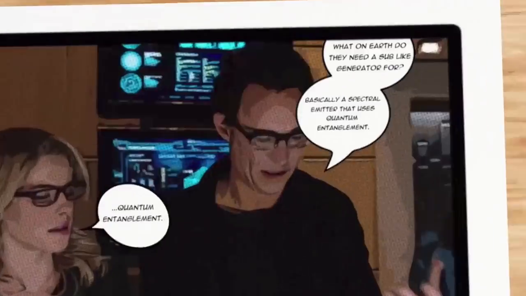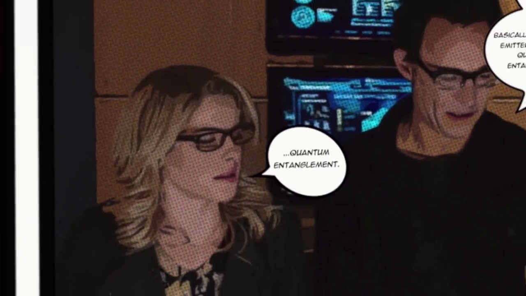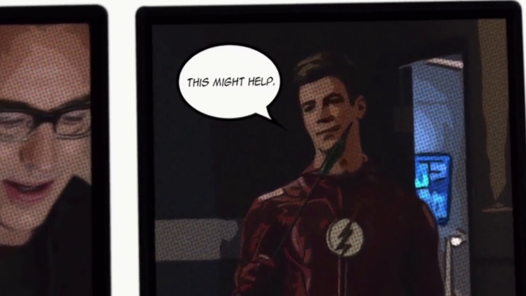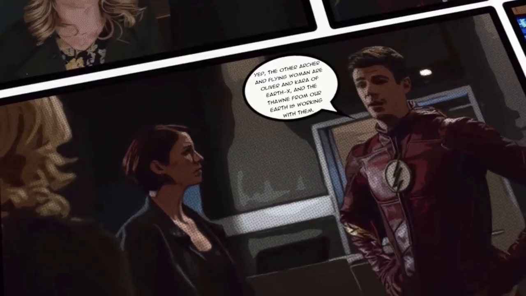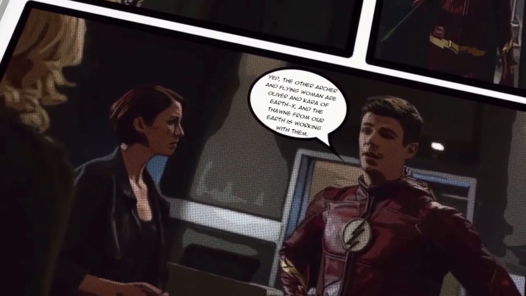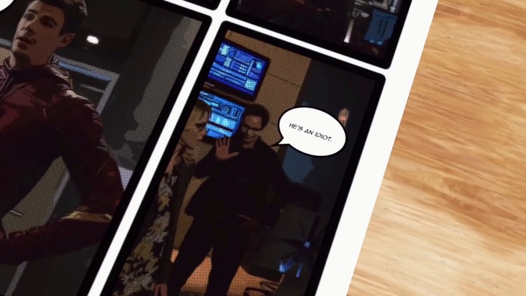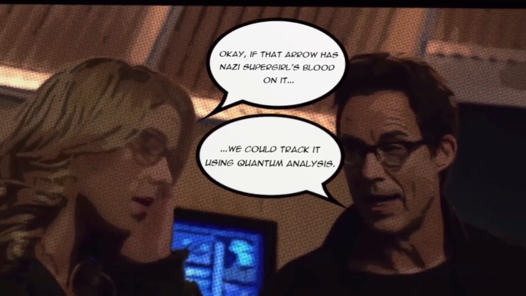Site's clear. And stabilized. Nice work. Let's not celebrate just yet. We gave those doppelgangers the window they needed to escape. Escape with what? Dayton Optical Systems calls it the prism. What on earth did they need a sublight generator for? It's basically a spectral emitter that uses quantum entanglement. This might help. Is that a kryptonite arrow? The other Archer and Flying Woman are Oliver and Kara of Earth-X. And the Thawne from our Earth is working with them. He's an idiot. Kit, that arrow has lots of Supergirl's blood on it. You could track it using quantum analysis.